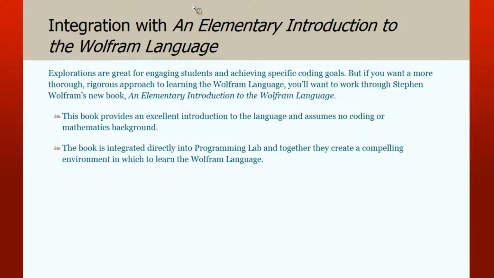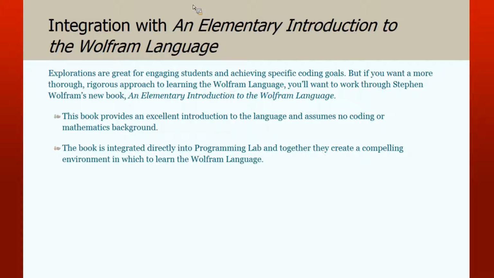But if you want to learn the language in a more structured way, then you're going to want to check out Stephen Wolfram's new book, An Elementary Introduction to the Wolfram Language. So this book came out, I think, in December, and it is one of the, I think, best introductions to the Wolfram language. It starts out very, very basic. You don't need to know anything about coding. You don't need to know anything about math. Basically, you start with 2 plus 2.